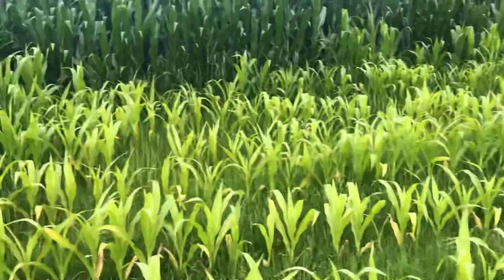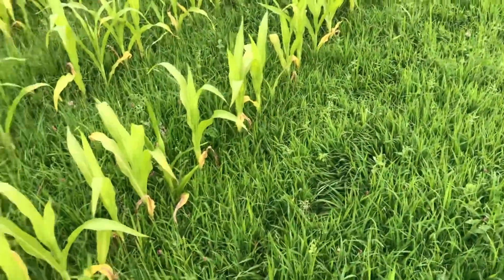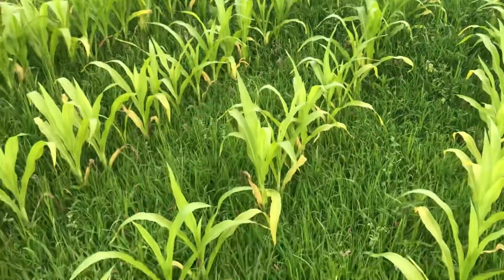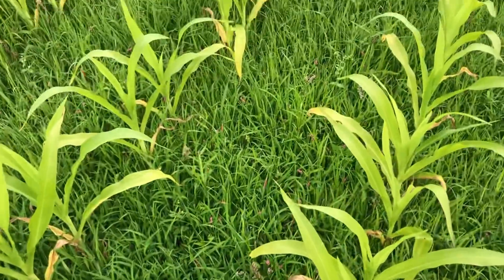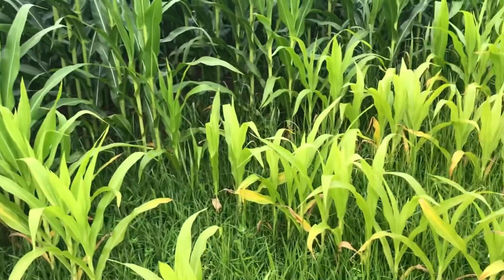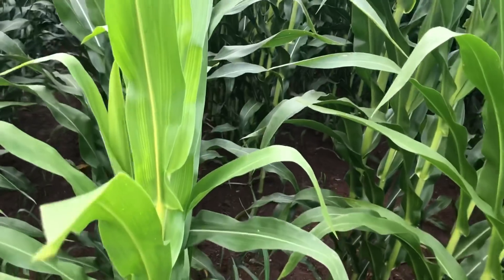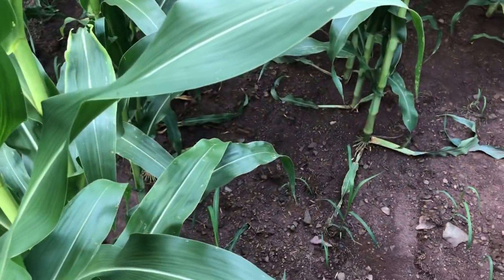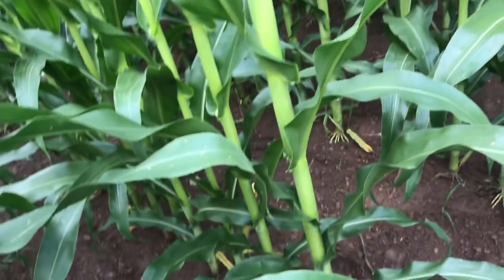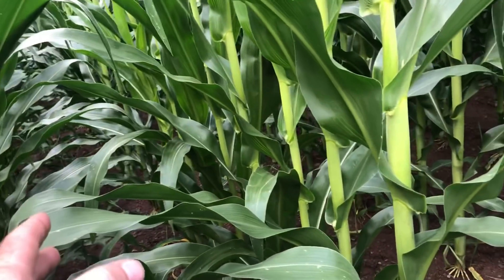So if I was going to grow this very same field of corn without anything but Mother Nature taking over and doing it, this is what it would look like — well, this is exactly what it would look like. No herbicide. Obviously, we have a thick mat of grass. The fertilizer that is there has been sucked up by the grass. Looks like some smartweed there and some other little things. There's some lamb's quarter or whatnot. Right where the herbicide was put down, it's clean — just a blade of grass here and there, which is acceptable. No button weeds or anything coming up.